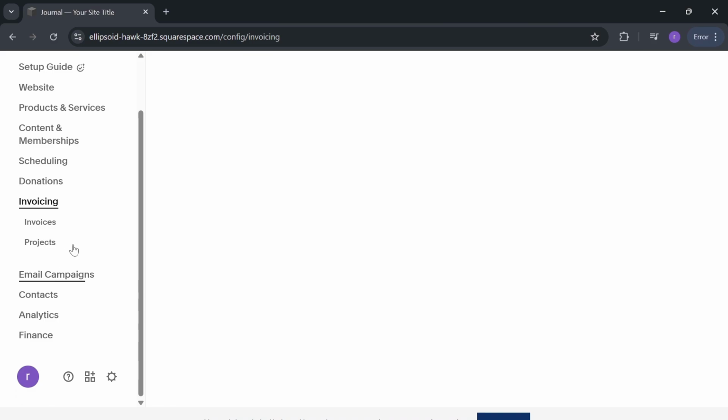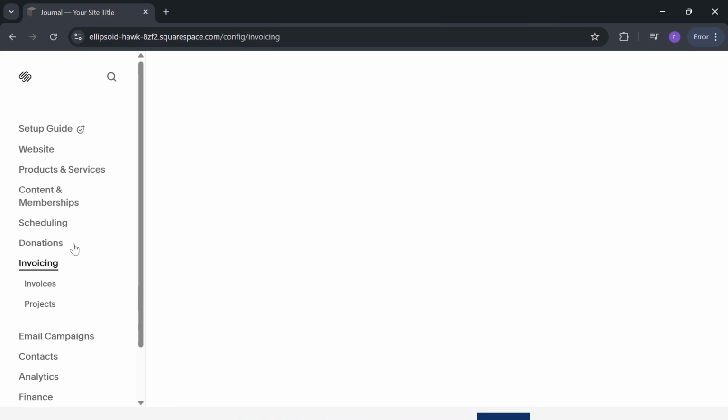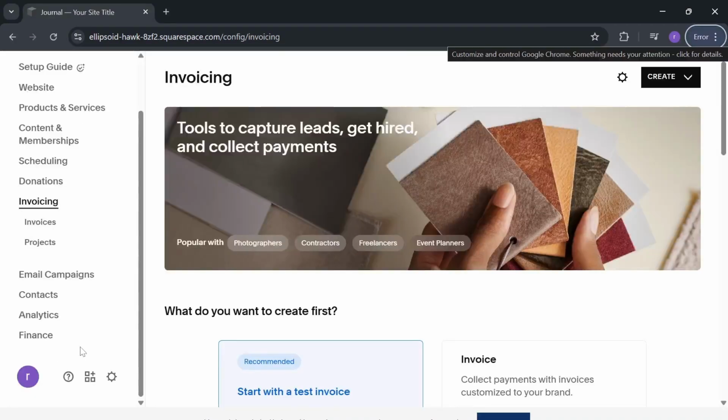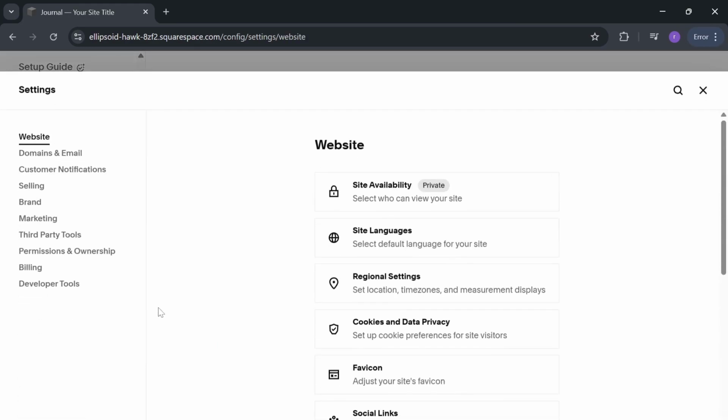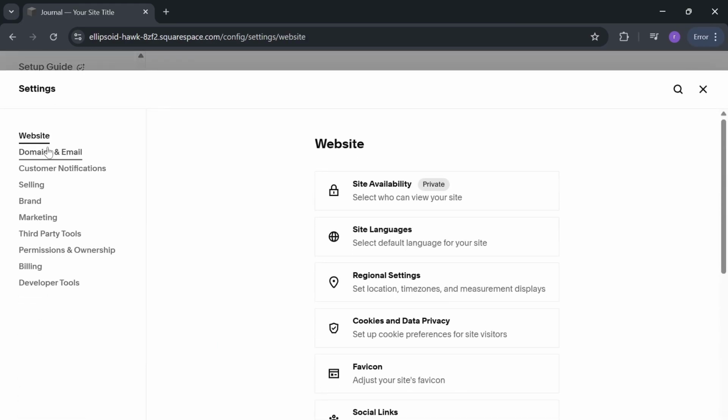Connect Stripe or PayPal under payment, because everything you are doing is to earn some extra cash or as the main source of income for you. Then you should configure shipping and tax. Under settings we have many other options like website, domain, email, customer notification, brand, selling, and all.